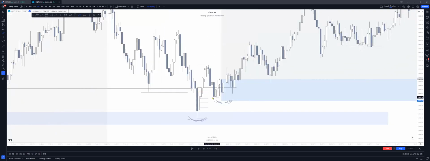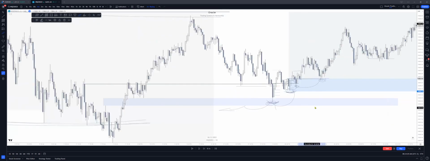Inside of that type 1, we get another fractal manipulation as prices push up, attempts to create an ISP, pushes down, sweeps it, failed ISP. That failed ISP creates another type 1. That type 1 is respected beautifully 1, 2, 3 times. And that is bringing our invalidation point from down there to here, right? And then as this leaves, to here, and then to here as it sweeps this low, and so on and so forth, right?